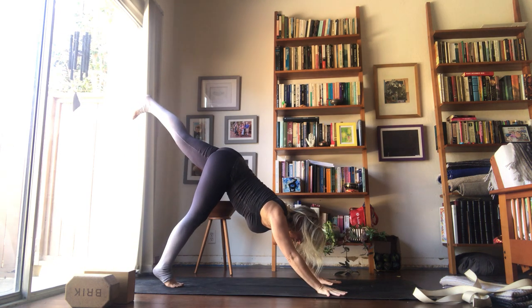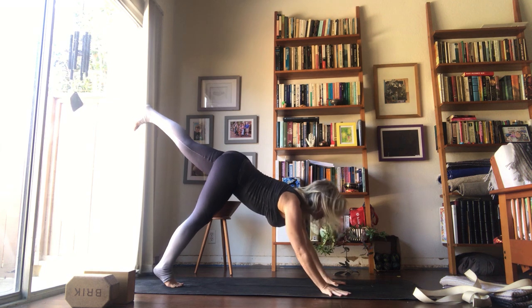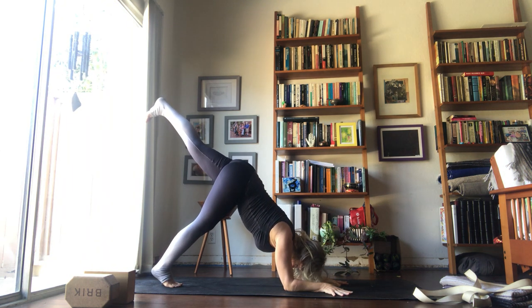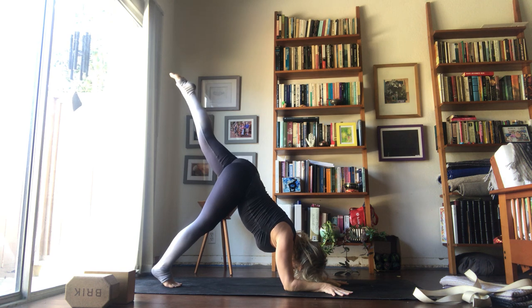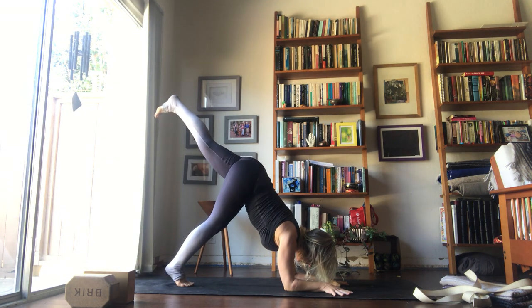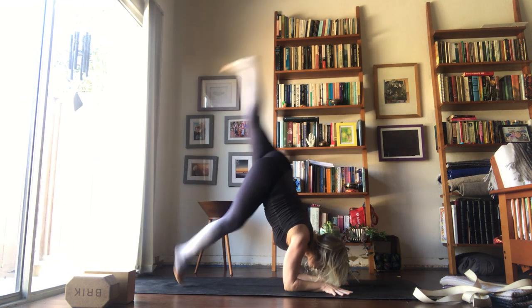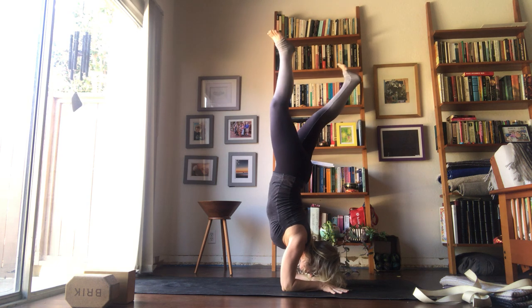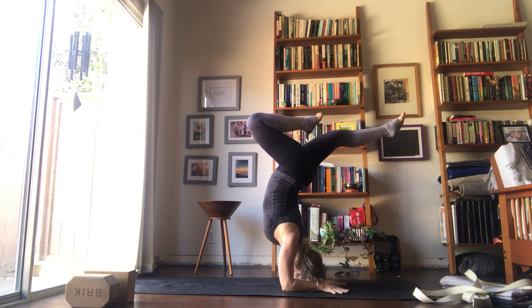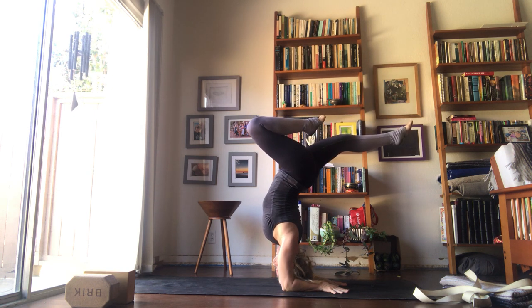Ekapada Adho Mukha Svanasana. Maybe forearms down for dolphin. Keep reaching up with the right toe as you plug that left leg bone into the socket. Maybe you're so nice and smooth, you can just lift up, push your forearms into the floor, draw your chest through the upper arms. And any variations you like here.